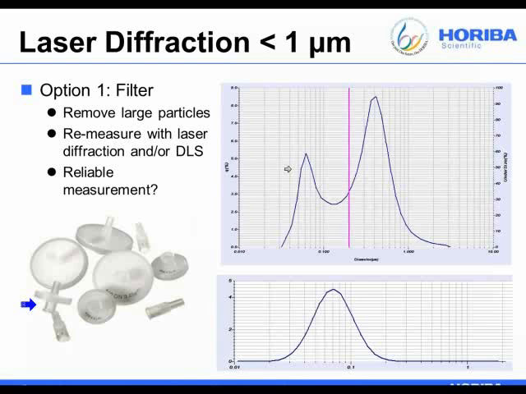For this example I'm showing here, we had a bimodal sample, and we chose a 200 nanometer filter, took out all the big stuff, and this is what it looked like when we split it. Not that this is the most accurate distribution, but it does confirm that the submicron component is real. If it wasn't real, if it was some artifact of the algorithm or something else, this distribution should not appear after we filter it and remeasure it.